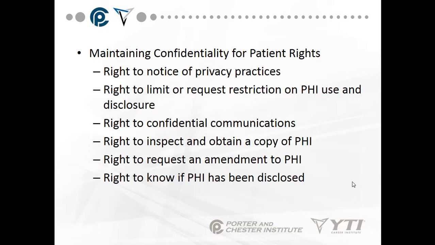Maintaining confidentiality for patient rights. These are 6 rights: the right to notice of privacy practices, the right to limit or request restriction on protected health information use and disclosure, the right to confidential communications, the right to inspect and obtain a copy of PHI, the right to request an amendment to PHI, and the right to know if PHI has been disclosed.